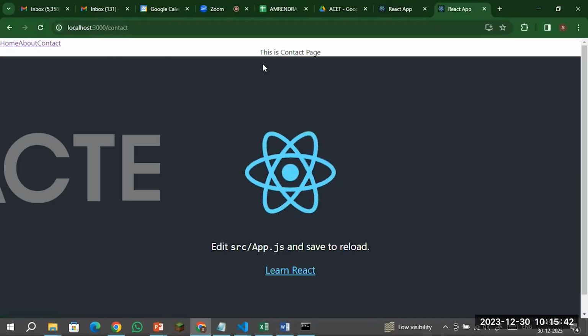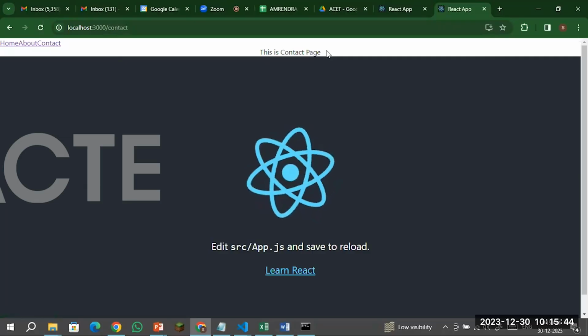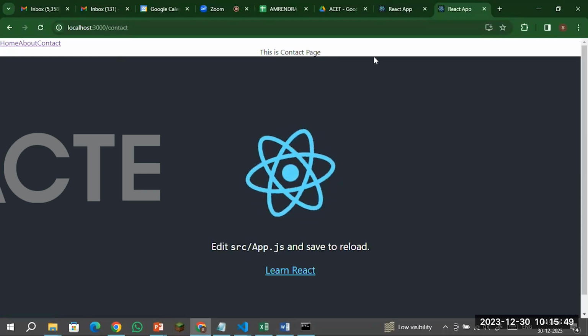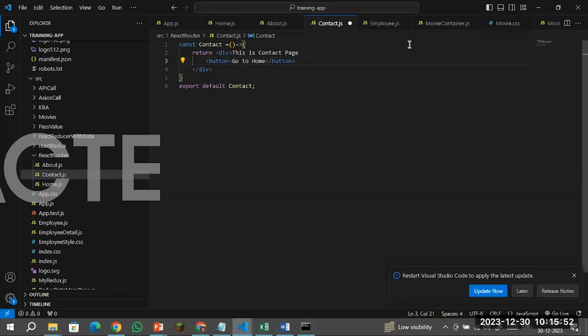But in this case, I'm going to create a button on the contact page, and on the button click event, I want to move to the home page.